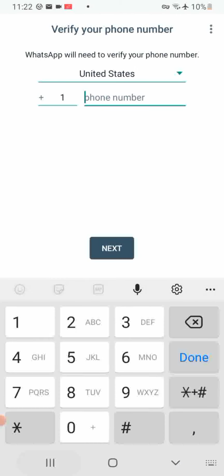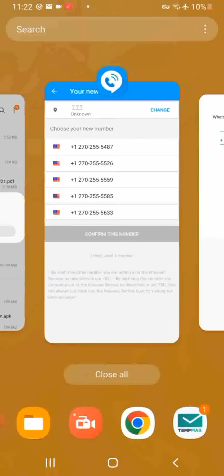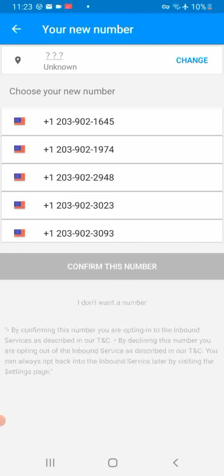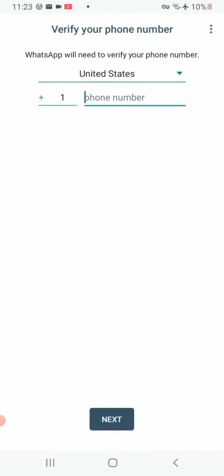And now I'm going to go back over to the Textme app. Now guys, what I'm going to do is try to find the origin of these numbers I can actually use, because some of these numbers are actually banned. So I'm going to have to use this WhatsApp procedure to actually test the number.